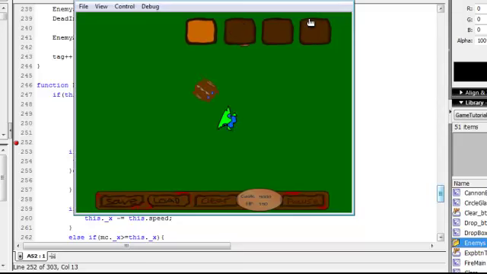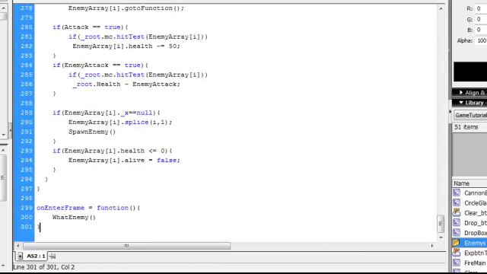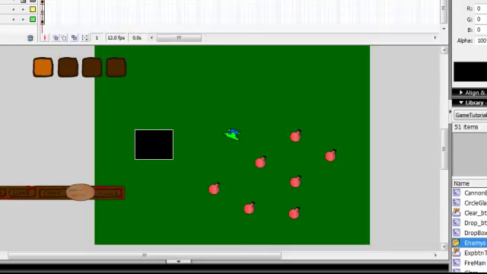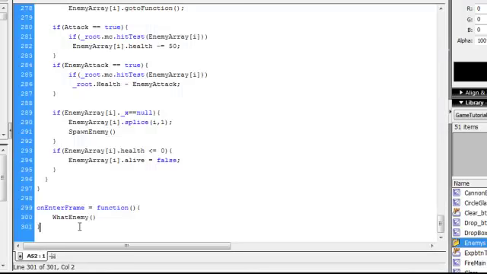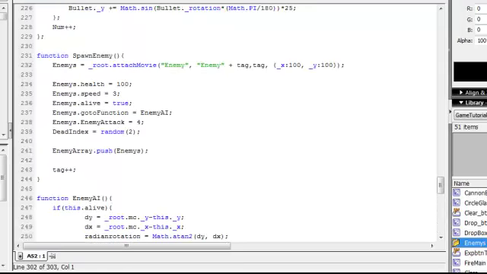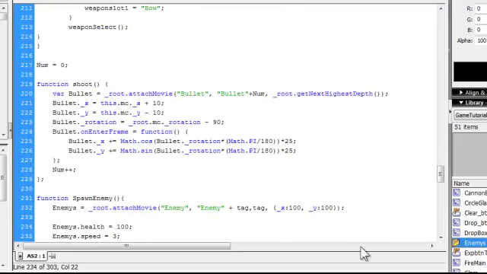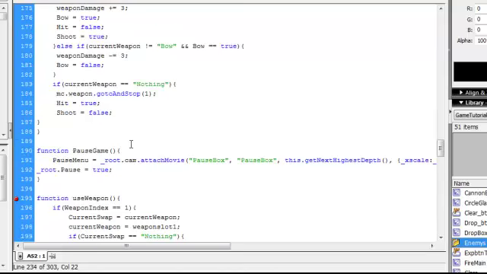And just to stop the enemy spawning on you, what you can do is just go down here and delete spawn enemy. And then once we get aggro range in, we can put them in there. And actually, one other thing I forgot as well, I said I was going to do this quick, but sorry, is put spawn points in. I'm just going to show you how to do that quick.